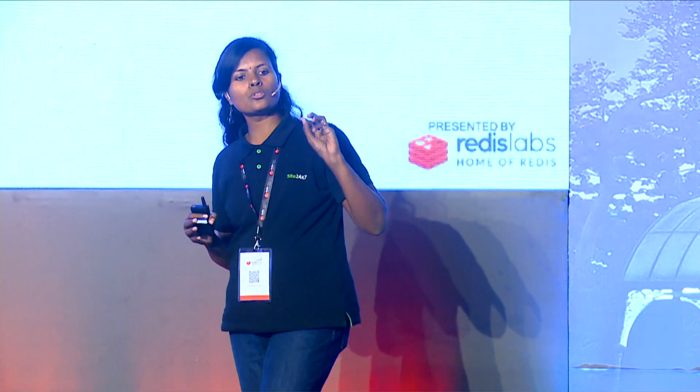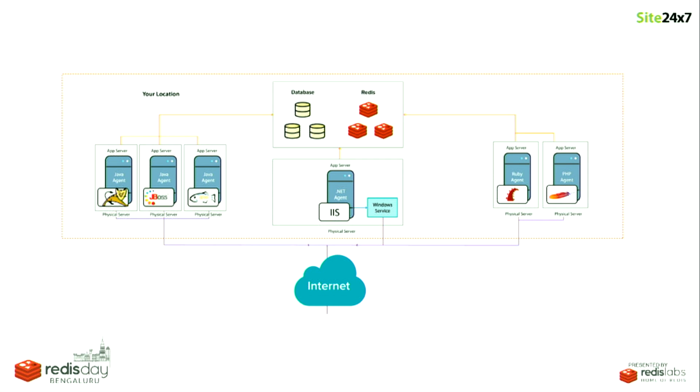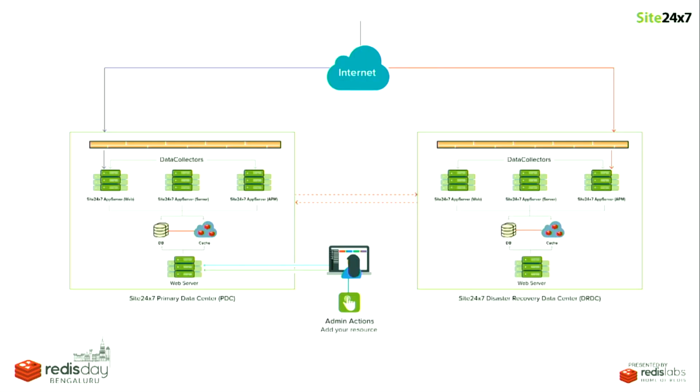This is the logs. Logs are again agent-based logs. You have to install the agent in any of your, be it Java, Windows, Linux, or whichever platform. You just have to install the agent to know the logs. And this is the traces. For traces, for applications, it can be Java, .NET, Ruby, PHP, or Node.js. You just have to install agent. Collect all this, and this is where the primary data center and the secondary data center we have.